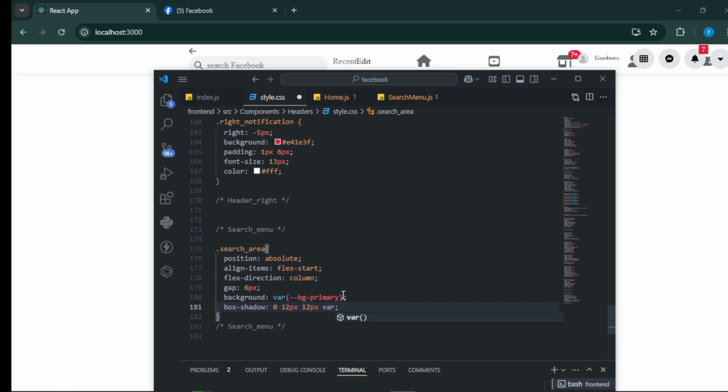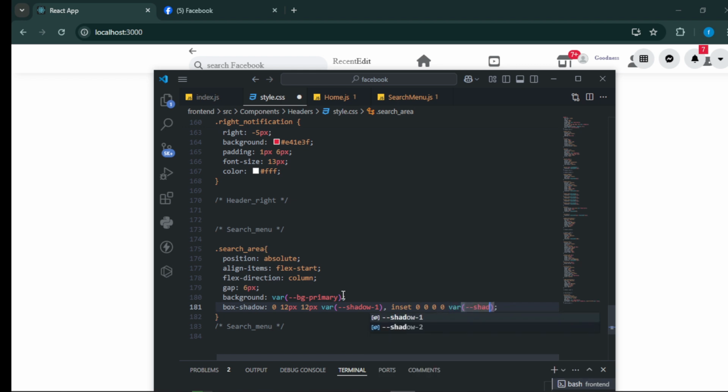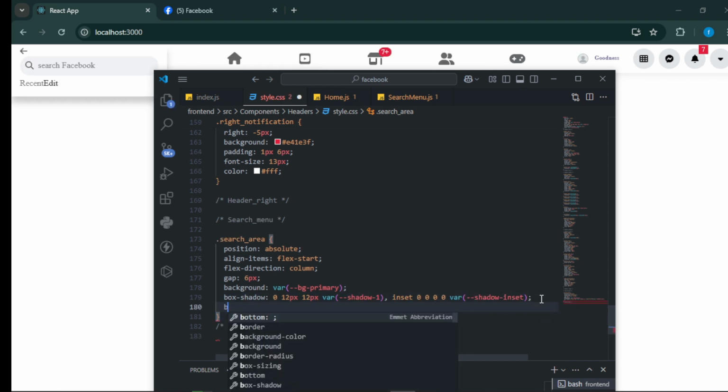And then we'll give it a color. So the color will be shadow 1. Alright, so we'll also give it an inside shadow. So that will be inset. So it will be 0, 0, 0, 0. And then the color will be, and then we'll pass in shadow, and then the inset. Next, we're going to give it a border bottom left radius.